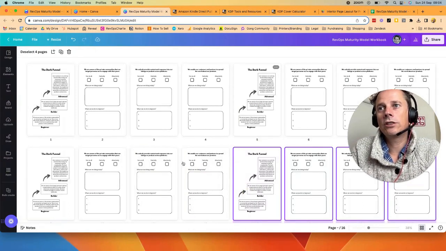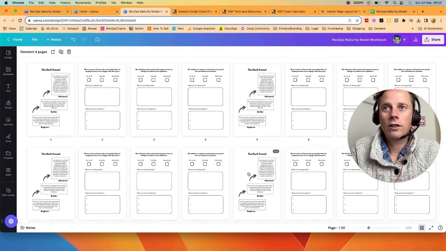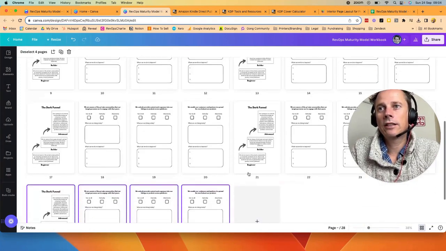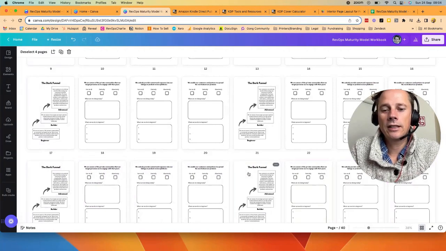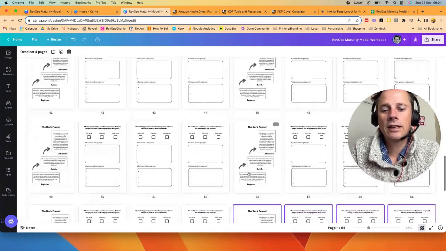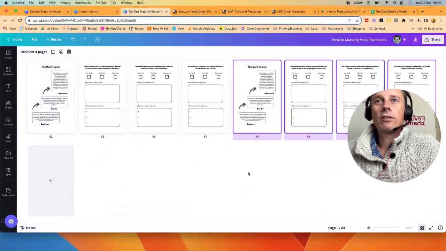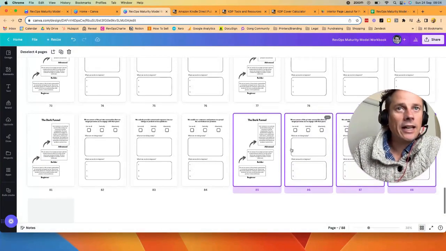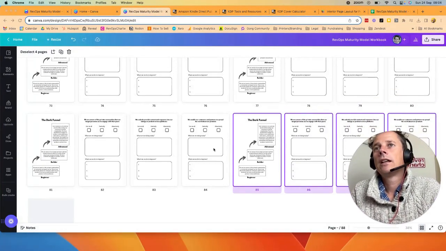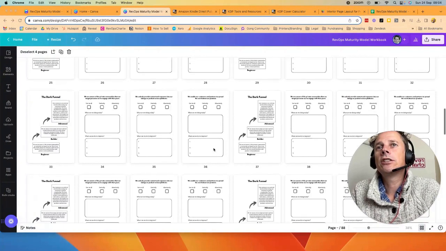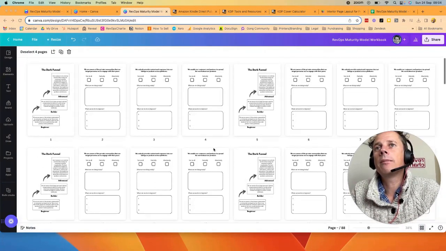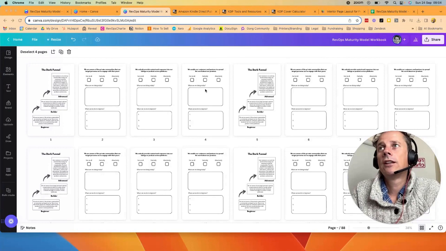So I've now got an 88-page book, and all I now need to do is just to go through each of the 22 capabilities and just copy across the content. So I'll do that now.